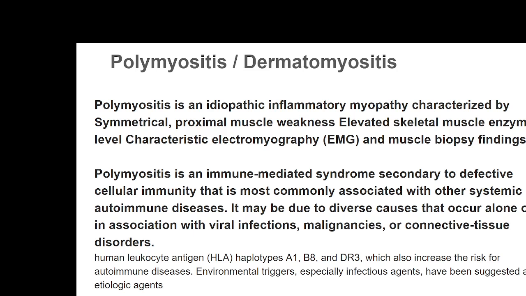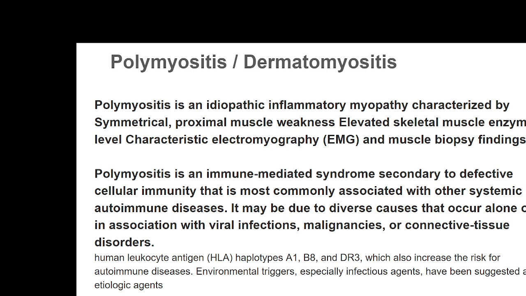A condition which resembles SLE is also polymyositis or dermatomyositis. In dermatomyositis the exact cause is not known, and it's characterized by symmetrical muscle weakness and skin changes, and the typical electromyography changes where the muscle may have reduced activity. It's an immune-mediated syndrome, and of course the incidence of these conditions is less frequent. We rarely see these patients.